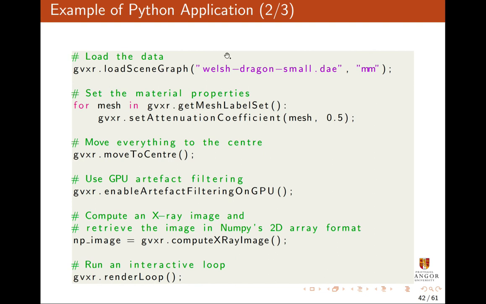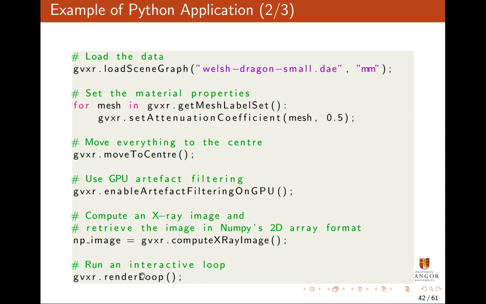Then we load some data, so we got a Collada file, and the data is recorded in millimeters. And for every mesh in that scene graph, my linear attenuation coefficient is 0.5. I make sure this is in the center, some artifact filtering, just in case there's some problem with the normals, compute the image, save it as a NumPy array.